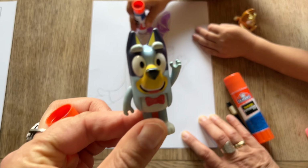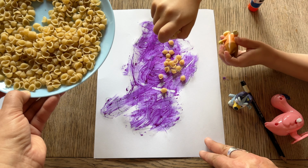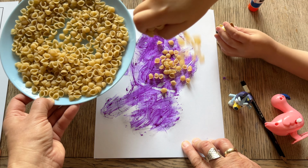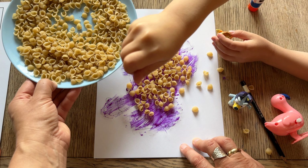Should we just dump it or should we put them orderly? We will just put them orderly. Here is her eye, but then obviously it's gonna disappear under the mound of pasta. So a second picture as an example might be a very good idea. Raining pasta! Okay, raining pasta. Here we go, raining pasta. Now raining pasta. Oh, more. And now we're gonna have to shape it a little bit so it at least resembles Bluey.